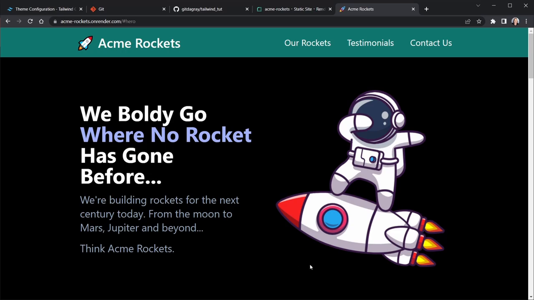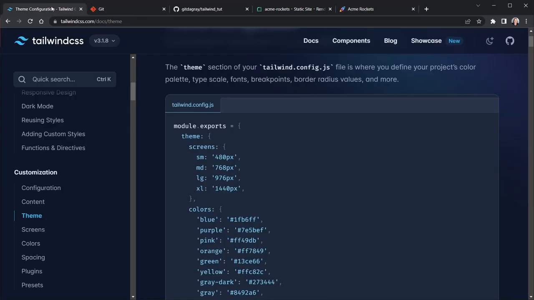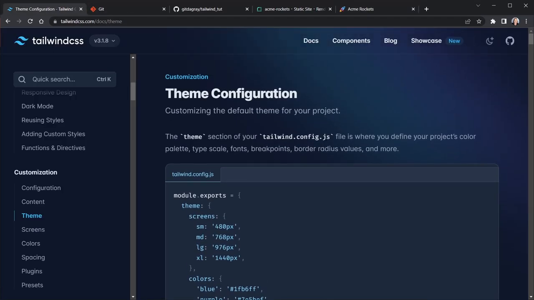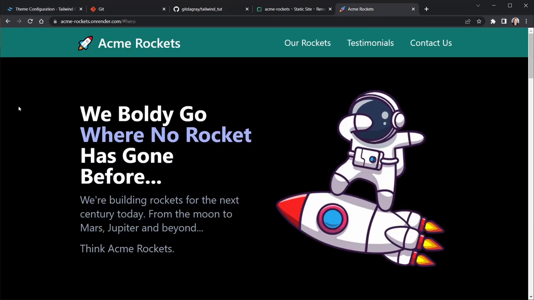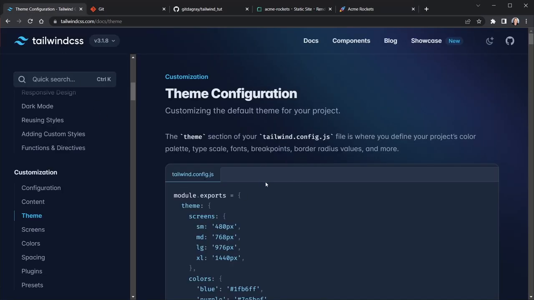Well, congratulations on getting to the end, all the way through our Tailwind CSS series. Now you've built a complete website with Tailwind CSS. So what would be the next step to learn it even better? What I recommend is take another project. Maybe you have built the Little Taco Shop website at the end of my HTML and CSS tutorials. And what I suggest then is taking the Little Taco Shop and switching it over to Tailwind CSS. You now know how to config, as we looked at the theme configuration here.